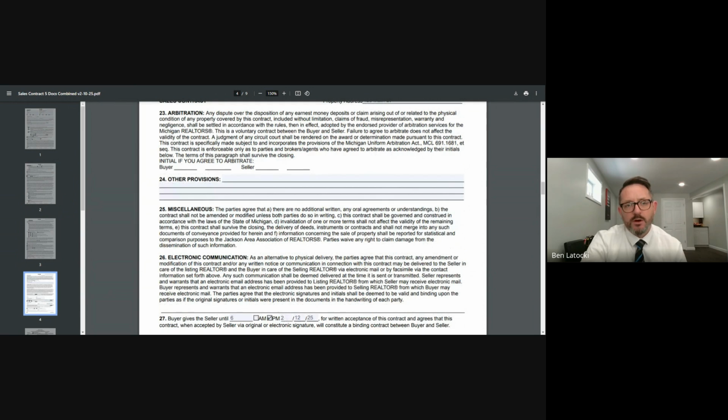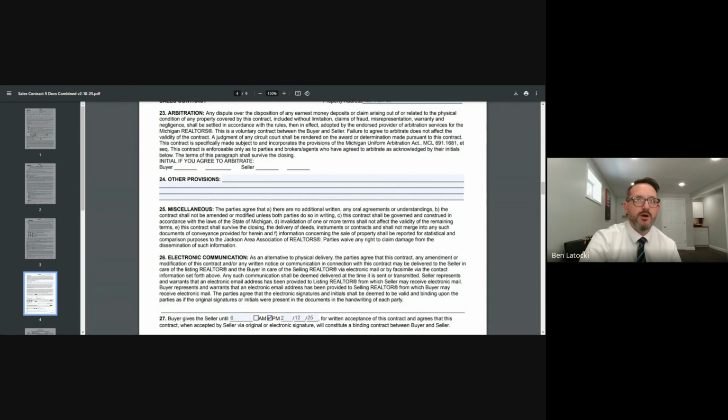Line 24, other provisions. This is where if there's anything else not dealt with in this purchase agreement, anything out of the ordinary, I think this sales contract does a pretty good job of addressing all of the issues. But if there's something else that the buyer wants to ask for, any other provisions is a good spot to put it.